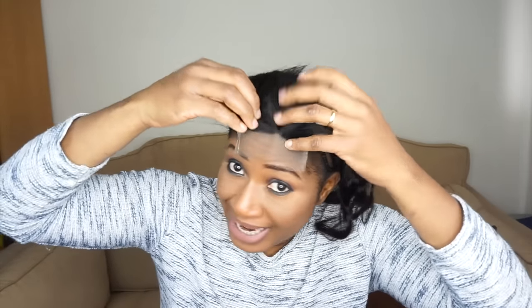It's nice, it's really nice. So I'm going for a center part, like you can see from my braid, and I'm going to find the part after I finish sewing it on my head. So let's get into this tutorial.